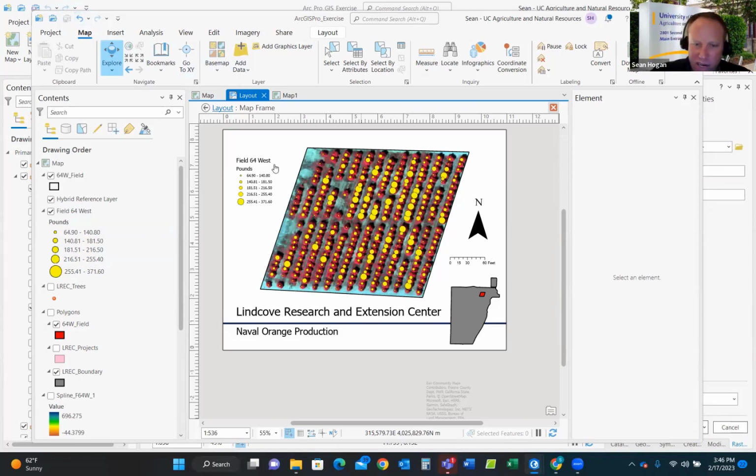And with that, are there any questions? Again, there's a bunch of steps in the exercise that you can include. You can also play with some of the other layers. You can put in the interpolation. There are directions on how to clip a raster, so you can clip the spline interpolation and put that in here instead. If you were so inclined, you could have different backgrounds with the NAIP imagery. You can do the whole research center.